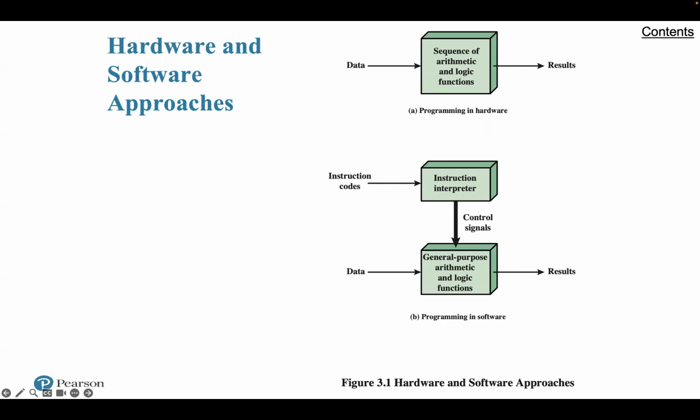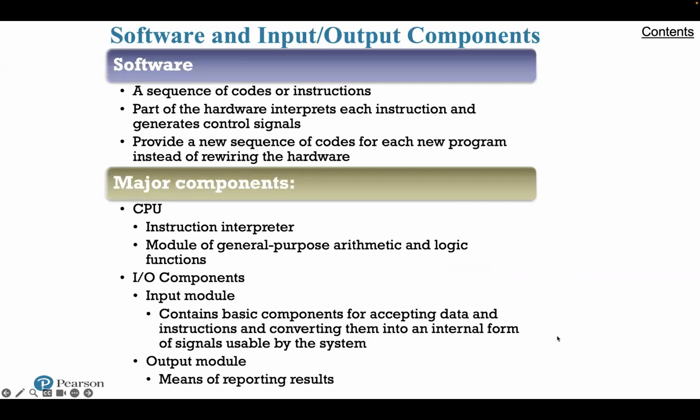How should the control signals be supplied? The answer is simple but subtle. The entire program is actually a sequence of steps. At each step, some arithmetic or logic operation is performed on some data. For each step, a new set of control signals is needed. Let us provide a unique code for each possible set of control signals, and let us add to the general purpose hardware a segment that can accept a code and generate the control signals. So that's what we're seeing below in part B of this figure.